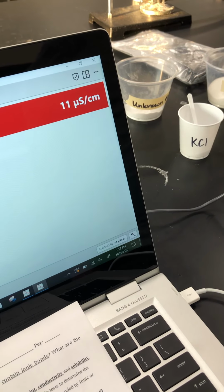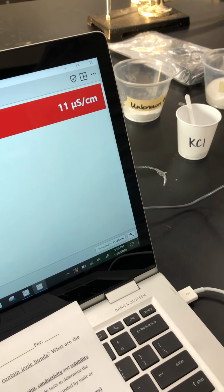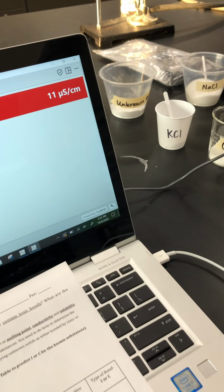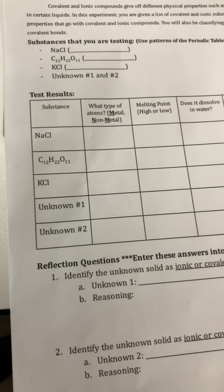So again, it's not 0, but it definitely didn't go past 1,000. So this one's probably non-conductive in water. So now you're going to use these results to try to determine the identity of unknown 1 and 2.